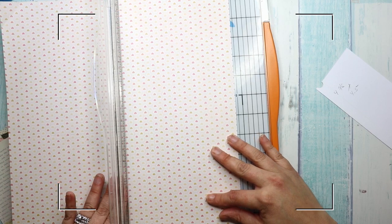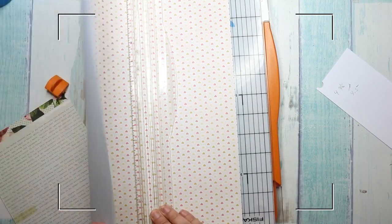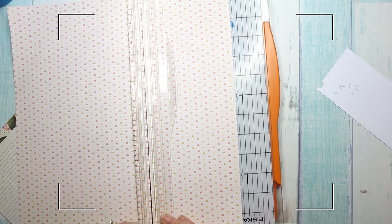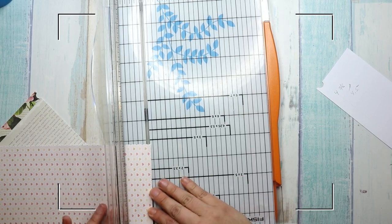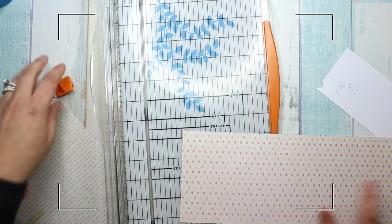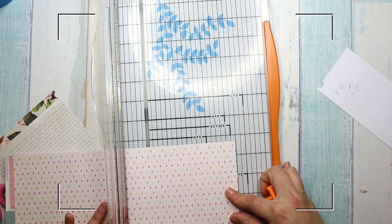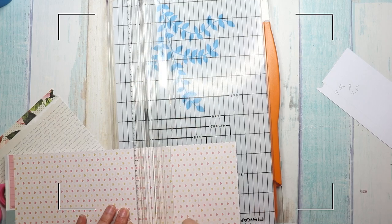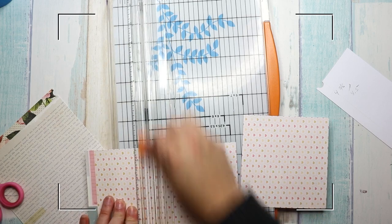1, 2, 3, 4, 5. All right. Is that straight? That's straight. Don't y'all hate when you flip it over and your thing comes out? All right, so I need two pieces at 4.5. Wait, I have to trim this off a little bit because see this little corner that's not straight? That's gonna drive me nutso. Y'all know my pet peeve is paper peeling up. So let me trim that off. 4.5 and then 4.5. All right, perfect.